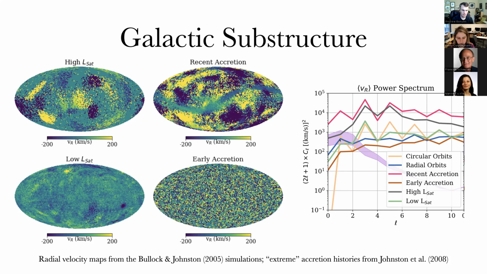However, we do have a bit of luck in our favor, which is that we believe the Milky Way has had a relatively quiescent recent accretion history, with 2 very major exceptions worth noting. One is the Large Magellanic Cloud, which is of course in the process of disturbing the Milky Way. And the other is the Sagittarius stream.